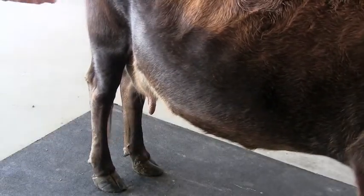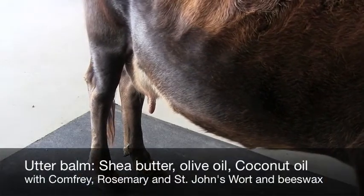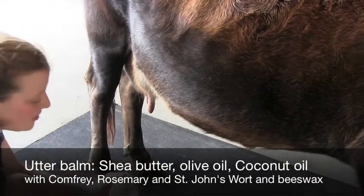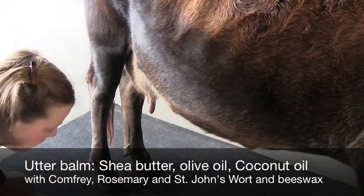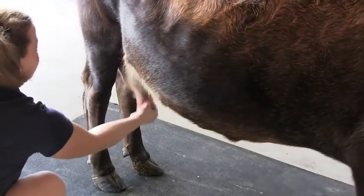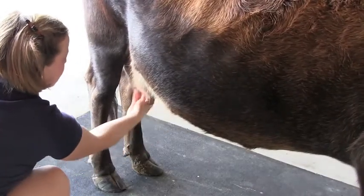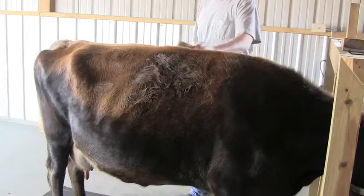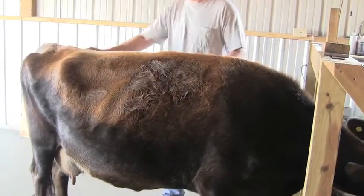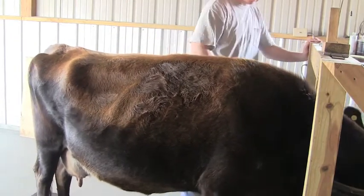Once you're done, I've made up this udder balm made out of coconut oil, shea butter, some essential oils, and some herbs — I just have it in a mason jar. I take the oil and rub it on the bottom of her teats, just to help them not be chapped at all. It's just a nice thing. We like to thank our cow for giving us milk and nourishing our family, so we just brush her down.